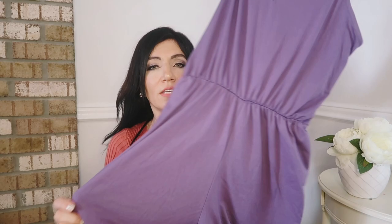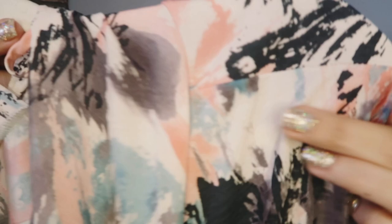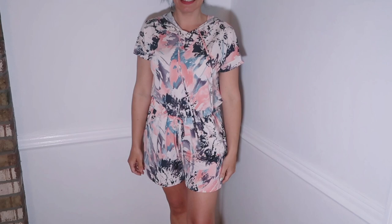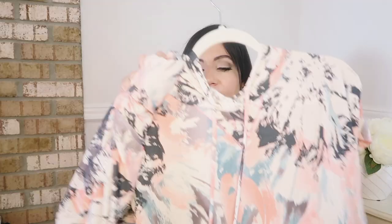The next thing I picked up is another little two-piece set from the brand Eggs by Elongase. It's a really nice silky stretchy material with a drop sleeve, drawstring for the hood, and a nice flowy fit in the body and back — really unique, dressier fabric but nice and loose. Perfect little summer throw-on. The shorts have an elastic waistband with a little tie and side pockets — super flowy and comfortable. This color combination is sold out but it comes in a mint option, sizes small to 3X. It's one of those pieces you just want to throw on when you get home from work, wear with your coffee, go to breakfast or brunch, or just clean the house in something comfortable.